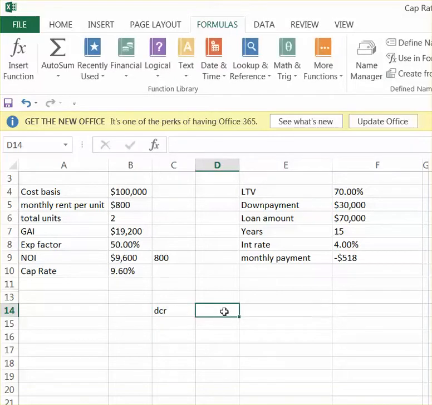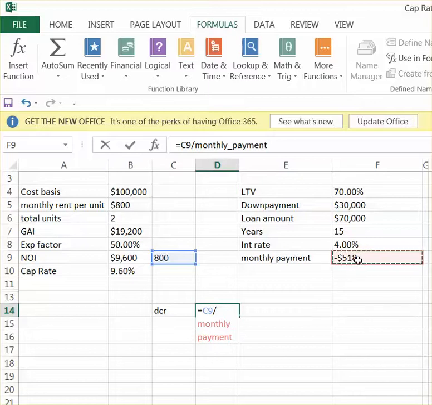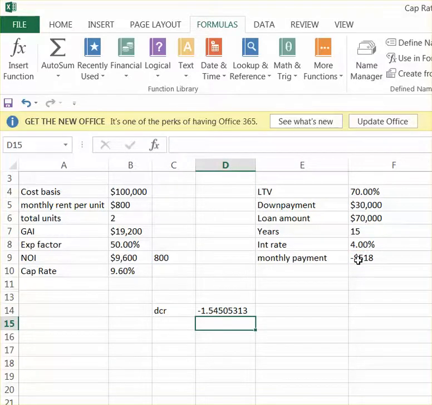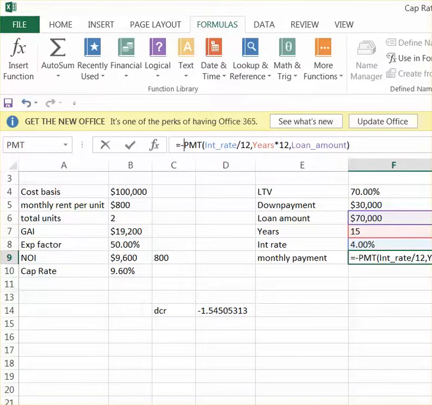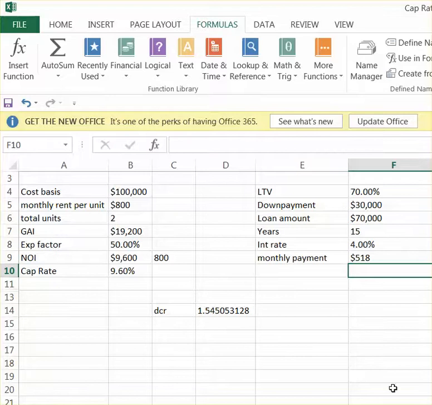The bank is going to want to know if I take the available NOI and divide it by what it's going to cost to borrow the money. Just ignore the fact that this has a negative sign right now. Do I come up with a number bigger than 1.2? Whew! Okay, sweet. It worked. I'm good. I made it. The negative sign is kind of annoying me, so I'm going to reverse that. Okay. So my DCR is 1.5, even using the very conservative 50% rule.